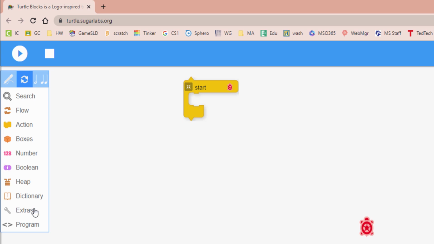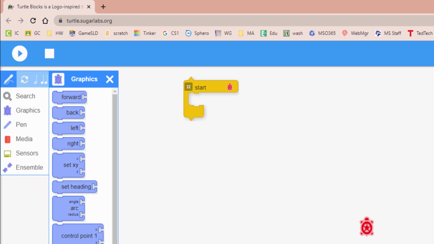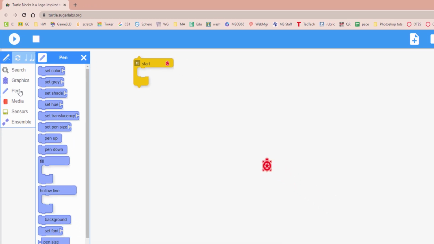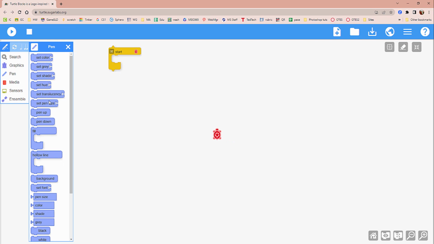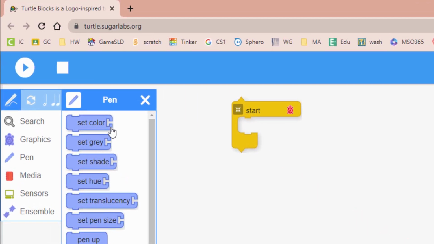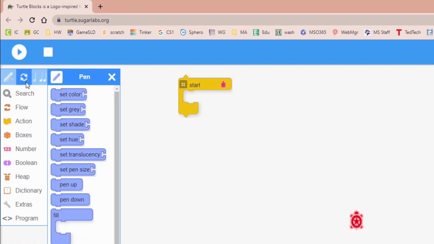Then over here on the left-hand side, there's the menu, and this is where all your code is. And so it's categorized. There's a pen. And when you click on the pen, you get certain choices here. The circular arrows in the center, you get some different categories. And when you click on any of these, you'll see all the different code pieces that are part of each of those. Notice that the code pieces have a shape where you can see that things could fit together. This one looks almost like a little puzzle piece here. So you can snap things into this shape that go along with it. It'll make more sense when I give you some examples.